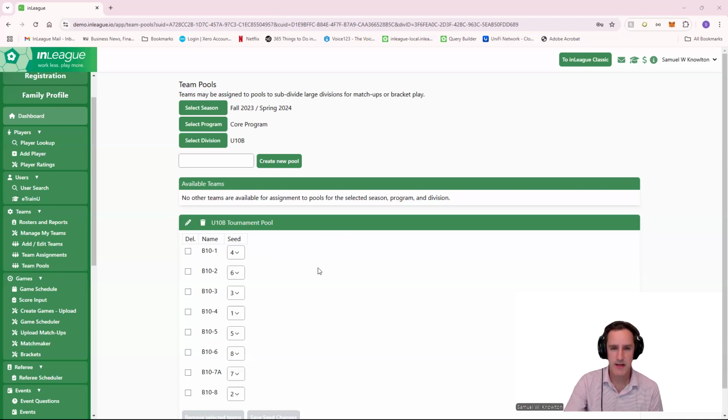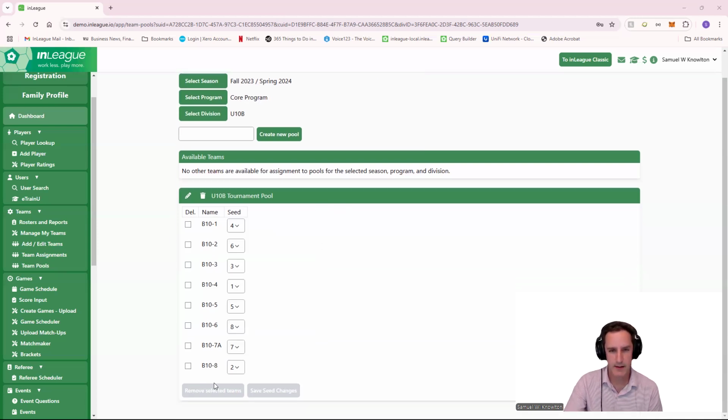So let's start with our U10 boys pool. Here we've got our 8 teams, which means we're going to have a 3-round bracket of quarterfinals, semifinals, and finals. As with any bracket, you want powers of 2 for a full or clean bracket. If you've got 4 teams, 8 teams, 16 teams, 32 teams, then all of the bracket slots will be filled. If you have a different number of teams, as we will in our next example, then we'll have a partially complete play-in round, but we'll get to that. So here we have a pretty straightforward example of 8 teams.